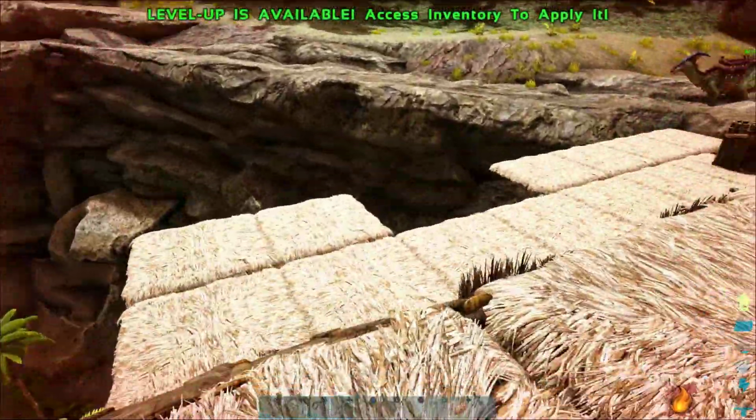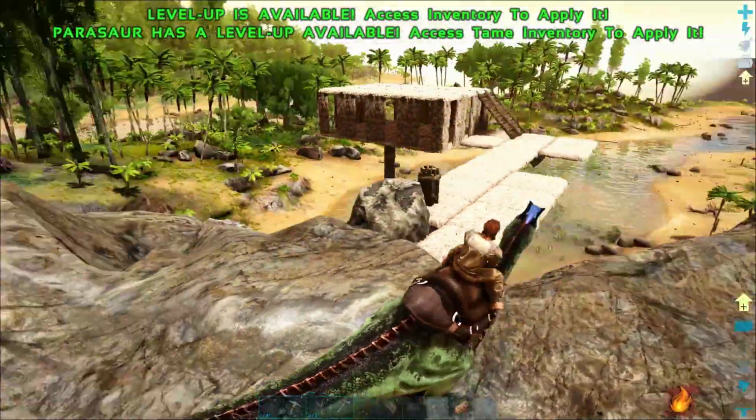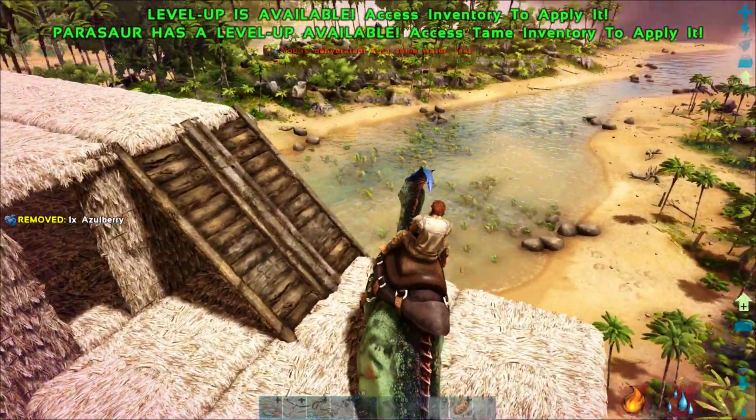So it's kind of like having a nice protected yard, only it's actually on the roof, which is a great place to park dinosaurs. If you build a normal base, like 2 or 3 stories high, and you park your dinos on your roof, it keeps them a lot safer.